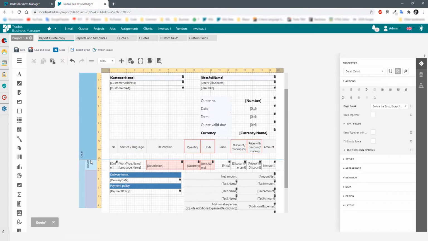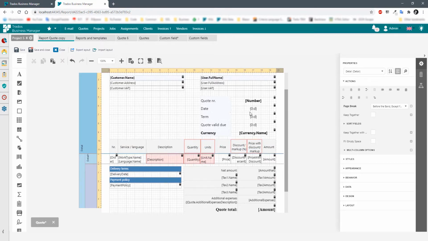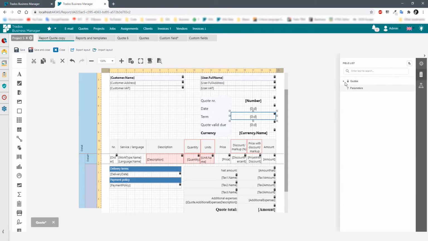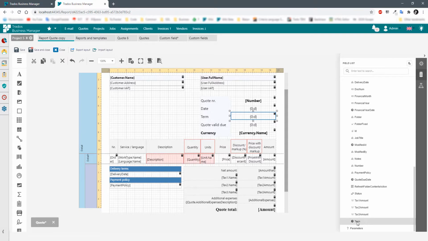And make this one smaller again. And now we want to link this cell with a date with our term. Let's go to field list, open quotes, and find our custom field here.